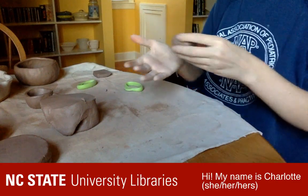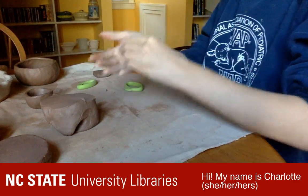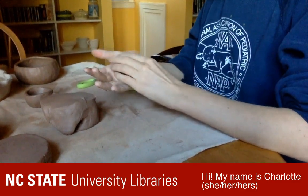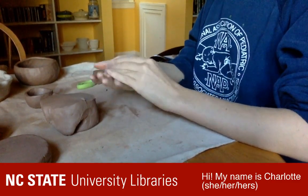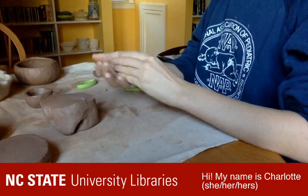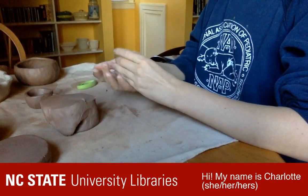It's actually quite hard to get it into a circular shape. I think I prefer working with larger amounts of clay. I've never really hand-built anything this small besides that first little pinch pot I was telling you guys about. I'm not used to it.